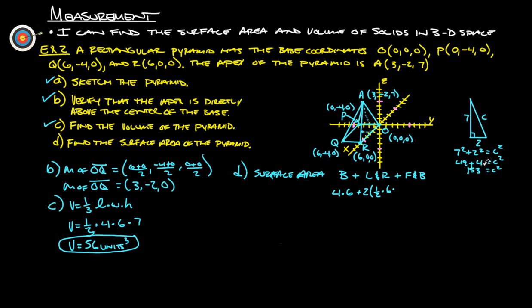So C is going to be the square root of 53, right? So let's just leave that as plain old square root of 53. Okay. Half the base is 6, the height is root 53. And then we got to add on the front and the back.